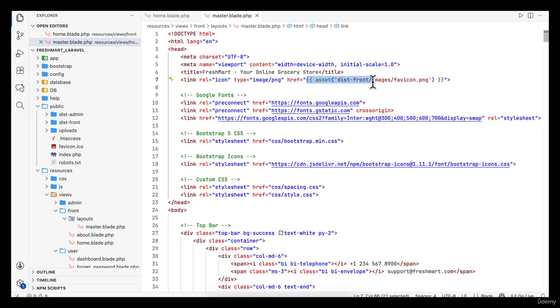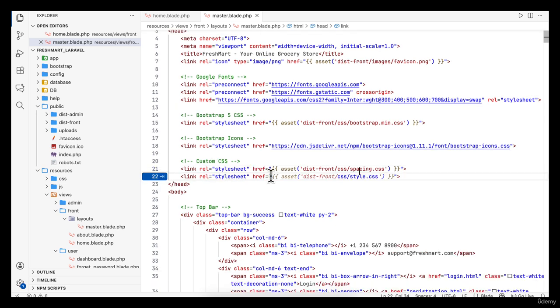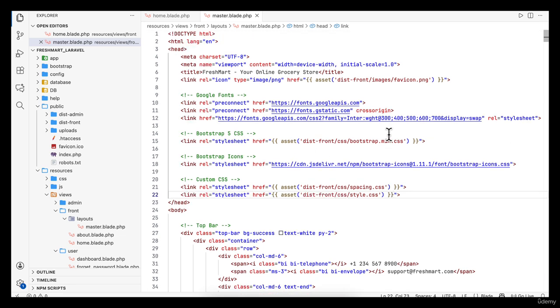So I am going to copy from here, and you will see a similar thing is happening in the case of here. So paste it, and here automatically it suggests me, that is good. Similarly here it will be like this, and here it will be like this one. So CSS will work if I call like this. So bootstrap spacing style, that is good.